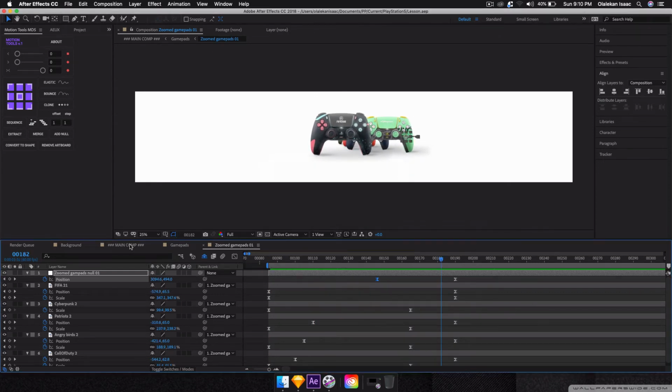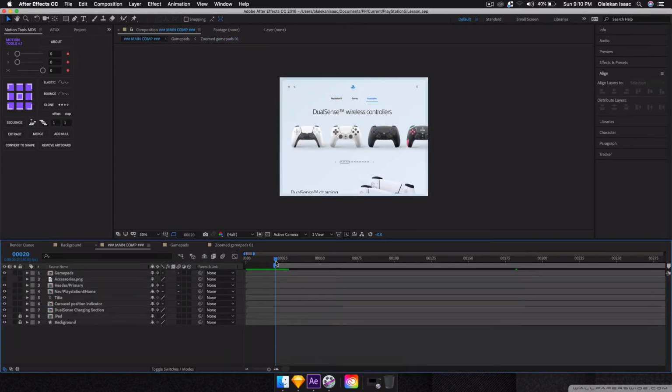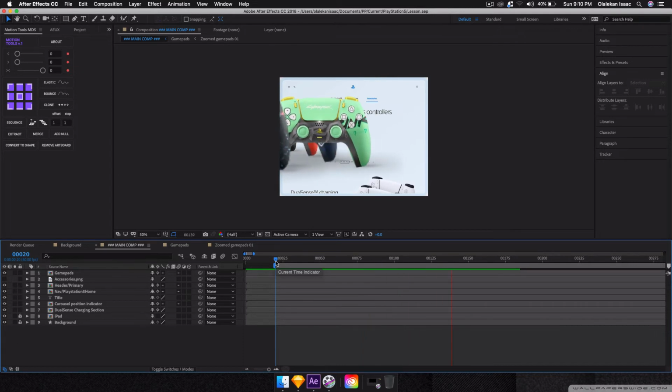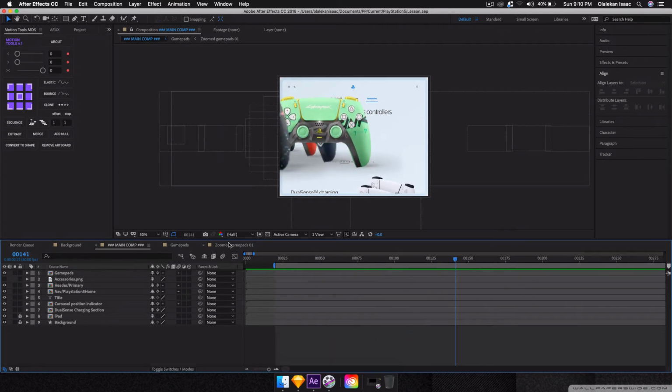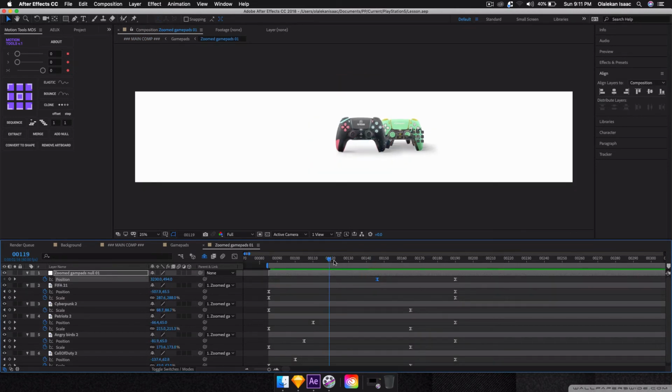Beautiful. If I go to the main comp now and check what I just did, now I might want this guy to come a little bit heavy. Just depends on the style you want to push. Yep, beautiful.